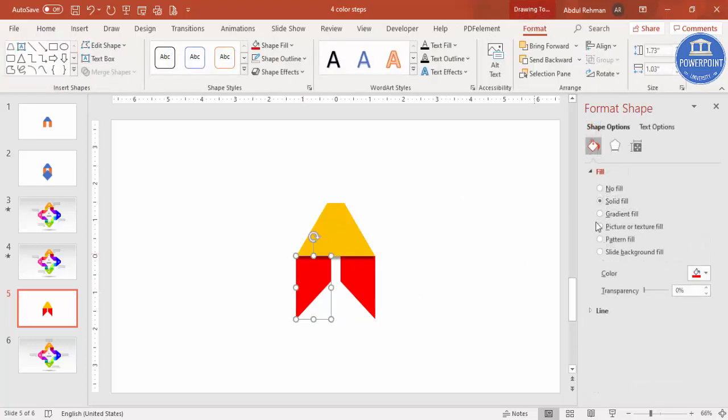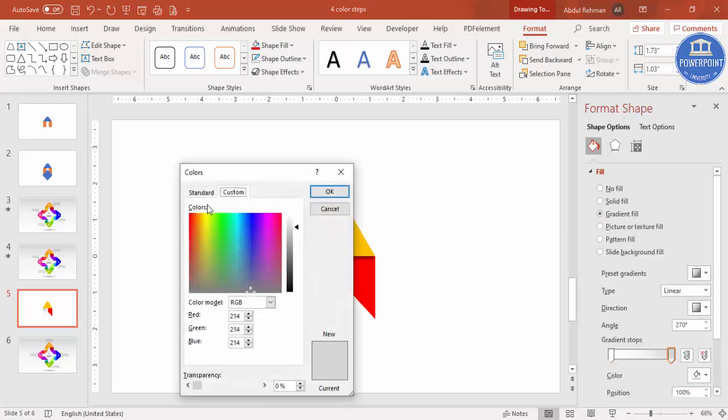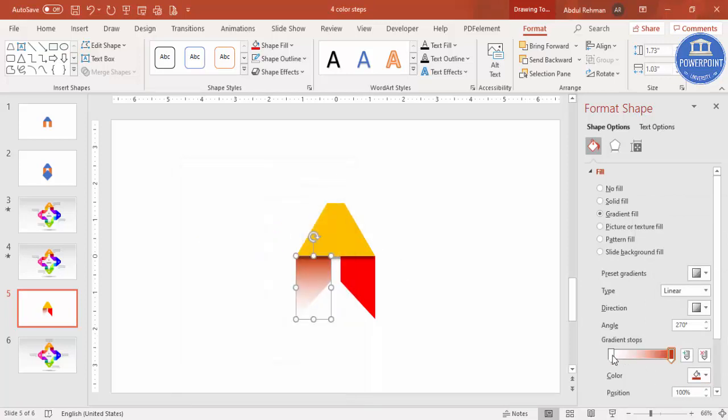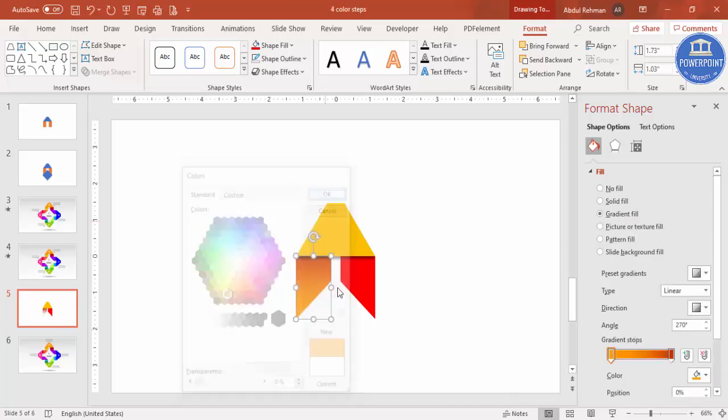And for this I'm going to give some gradient color. Select the shape and click on the gradient color. So I'm going to make it only 2 stops. One stop where I'm going to give more darker color. For example, let me just give a kind of this color, and here I'm going to give somewhat lighter color, so it looks something like this.